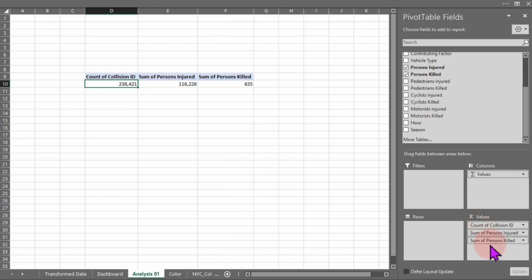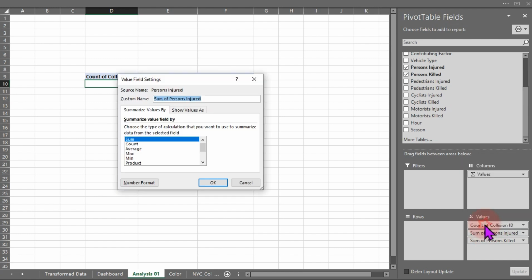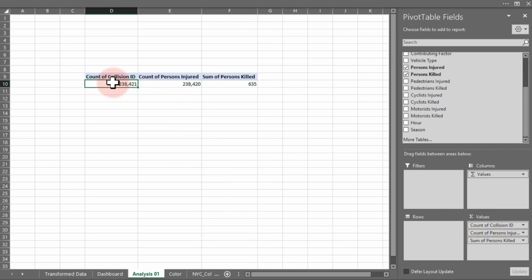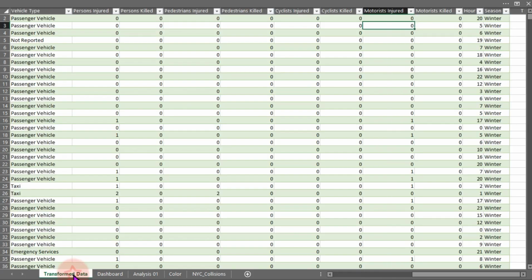Okay, if you look at it right away, what we have here is actually on sum, and that's exactly what we want. We don't want to use count. Watch what happens if I turn either of them into count. Count will give me the same number as this one, but not the same number. If you look at it right now, it's different. So why is it different? Let's just take a look at it.